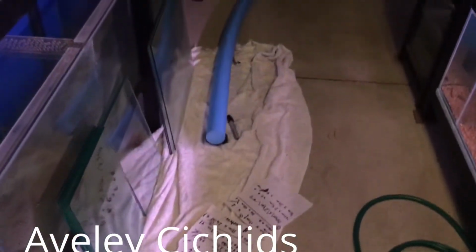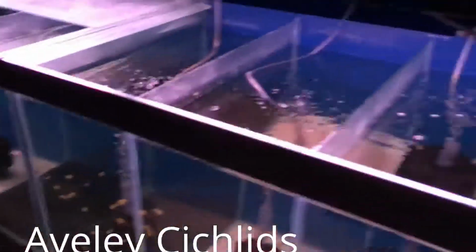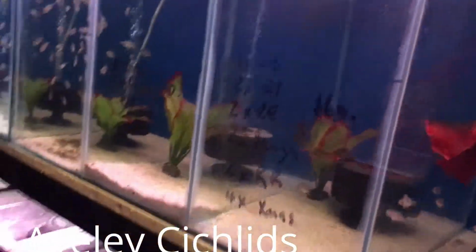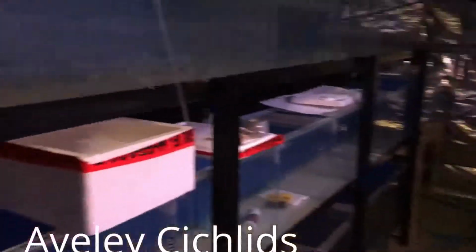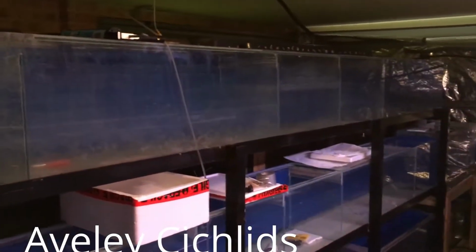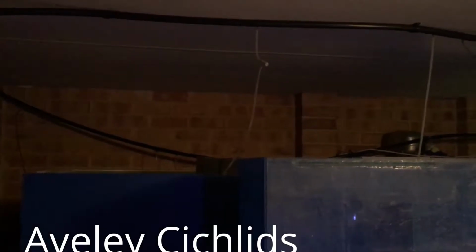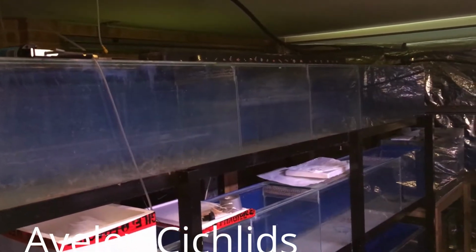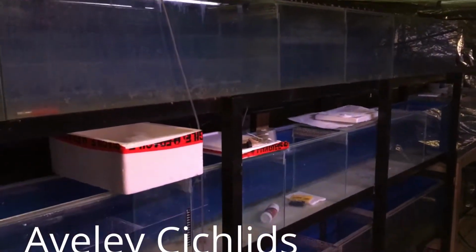Got all this glass, still running a few bits, get all these tanks covered before winter comes and humidity comes. Still got to set up the 14-foot long rack. These tanks are 14 foot long each. So I'm going to put these lids on, settle these airlines up for these sections. That should take me most of the day.